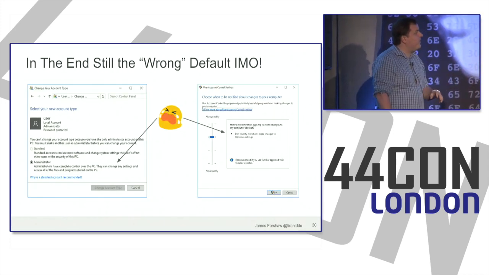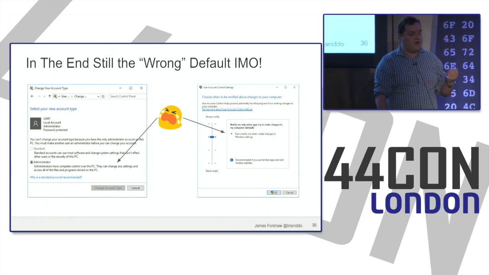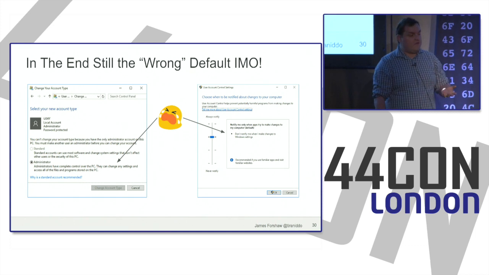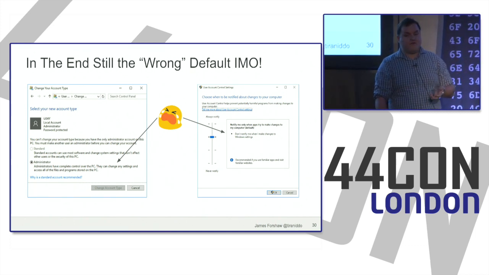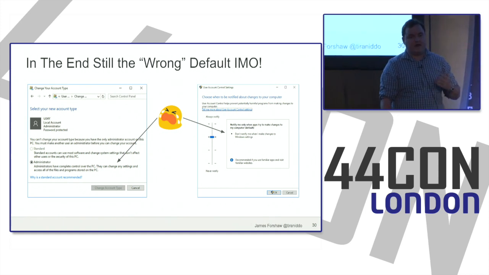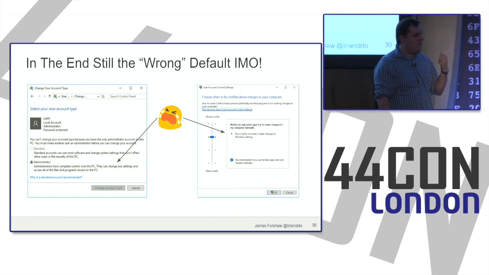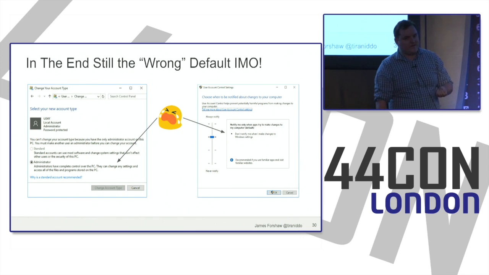But the real takeaway from all this is, in my opinion, I still think the UAC settings are, by default, wrong. Either UAC is useless, which it arguably is, because in its default configuration any piece of malware can elevate to an administrator level. If you're running a split token admin, there's various different ways you can get admin privileges. And the default account is always a split token admin.